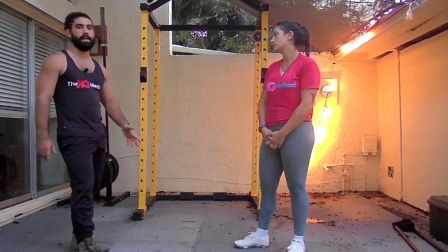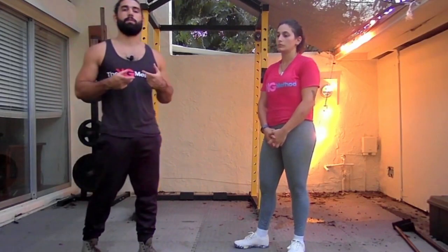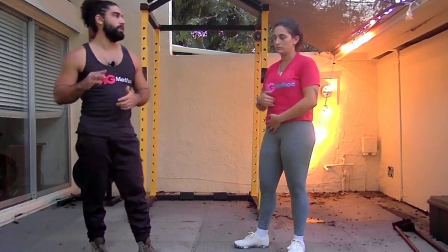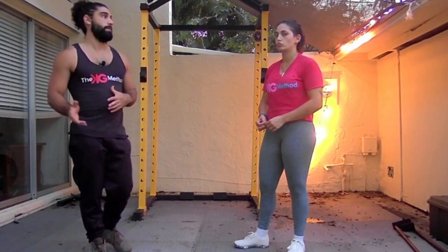After that, we did a little ab superset. So we just did leg raises from the floor, and then we kept the legs in the air, and we went for some toe touches, really trying to focus on contracting our upper abs. We did 3 rounds there, but I would recommend that you would do about 4, maybe even 5.